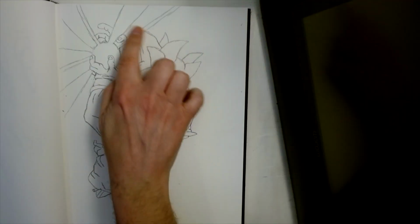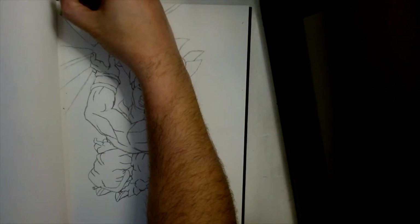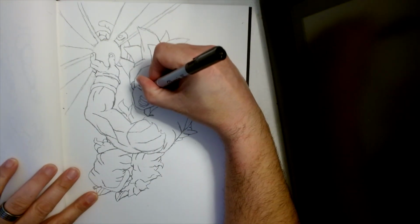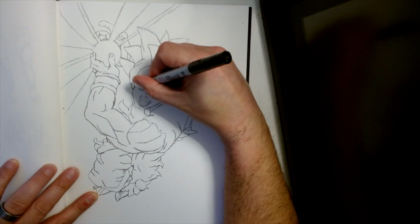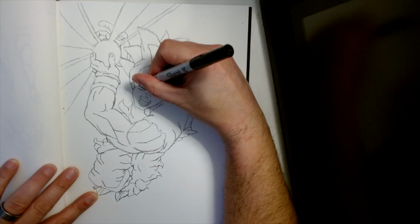So now that that's done, that's the top of the sketchbook right there. So don't think I am not showing you what's going on. I'm going to go and do an inking around it and bring out some of the details. Okay, so like right here around the eyes, I'll just start there. And just fill that in.